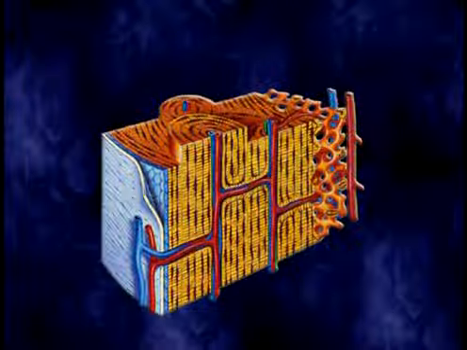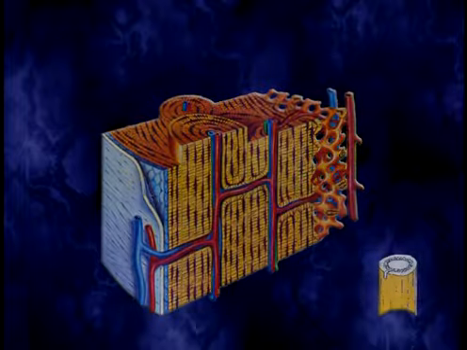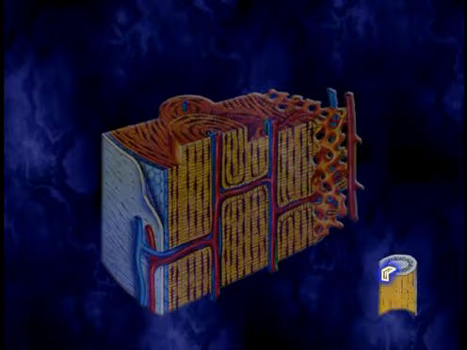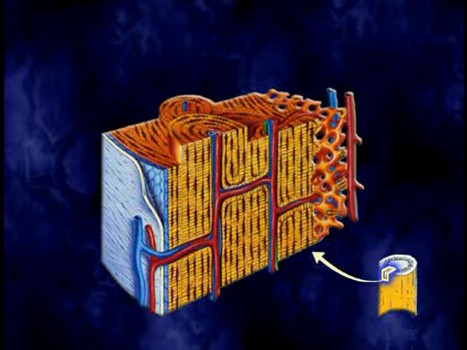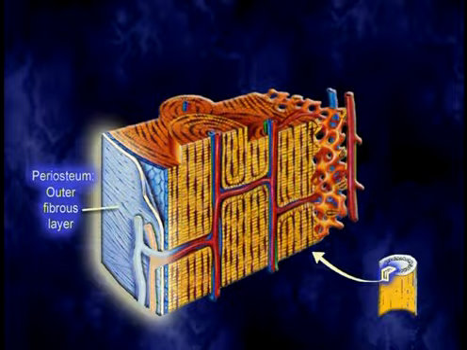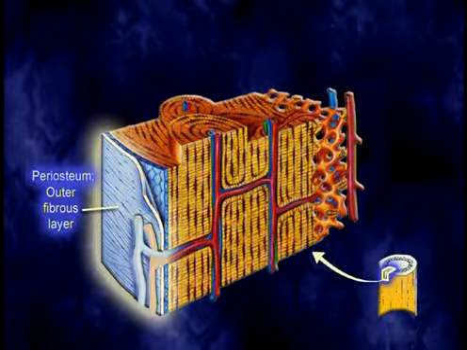Let's look at the detailed microstructure of the bone for a moment. This is a slice and an artist's rendering of what we would see. And a piece of bone is taken out of this little section, and this is the long and the diaphysis of the cancellous bone, and brought up here and magnified. You have the outer layer here in the periosteum. This is the fibrous, strong, tough layer that you would have to cut through or put your needle in to get underneath the structure and into the bone.